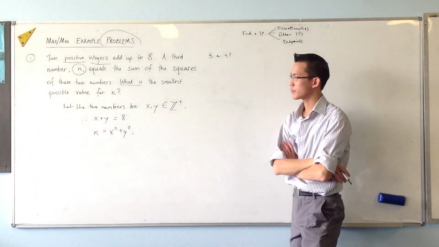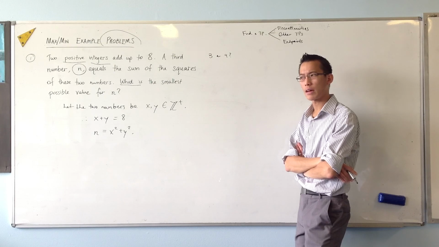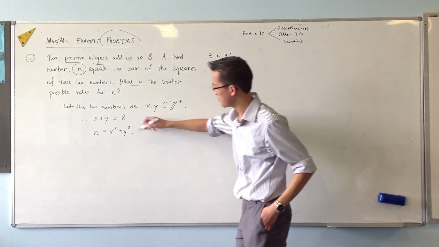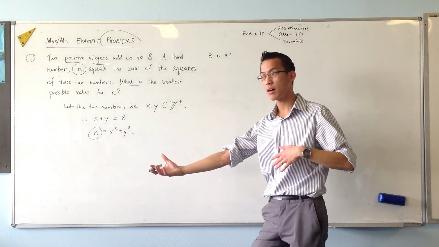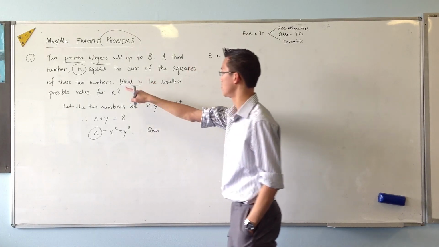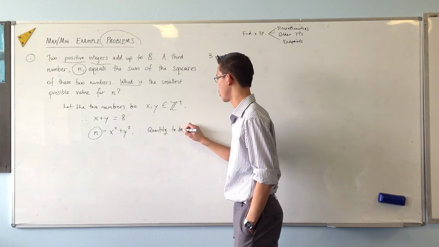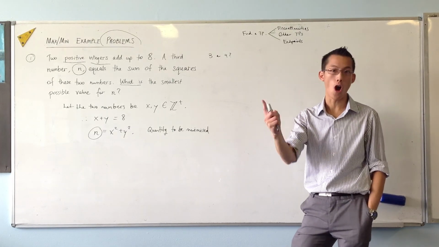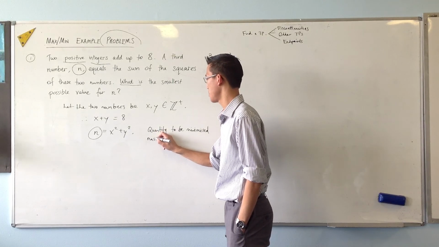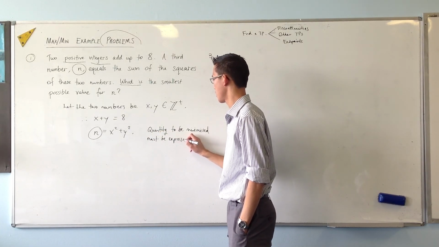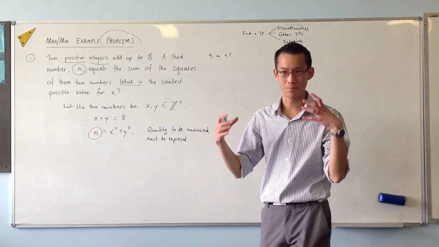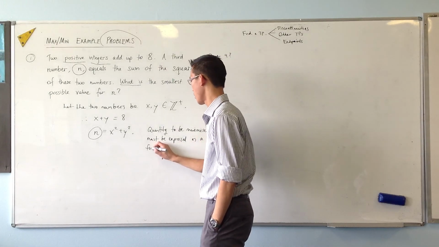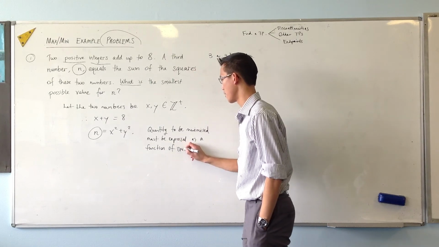You can see this is what makes it problem solving. It's kind of like, well, what do I do next? What's the step? What direction do I even need to go in? So here's my first tip. When you've got the quantity that you want to maximize or minimize, in our case to minimize, what you want to do is express it in terms of one and only one variable. To use more mathematical language, that quantity must be expressed as a function of one variable.